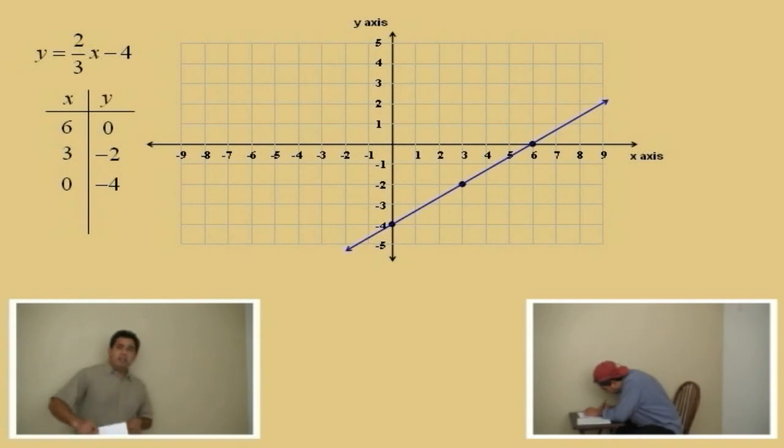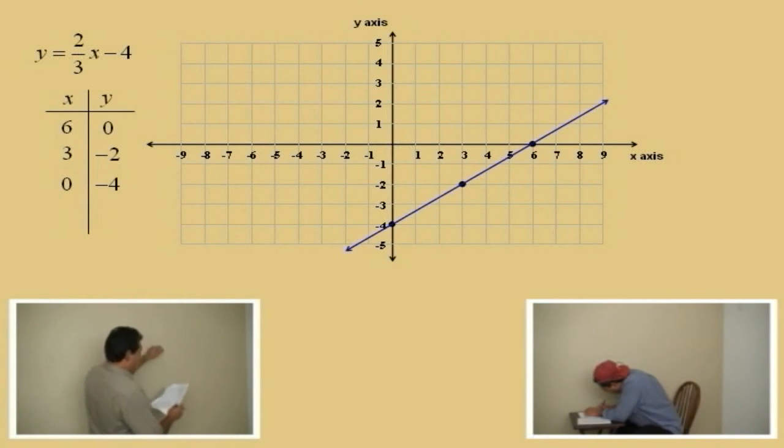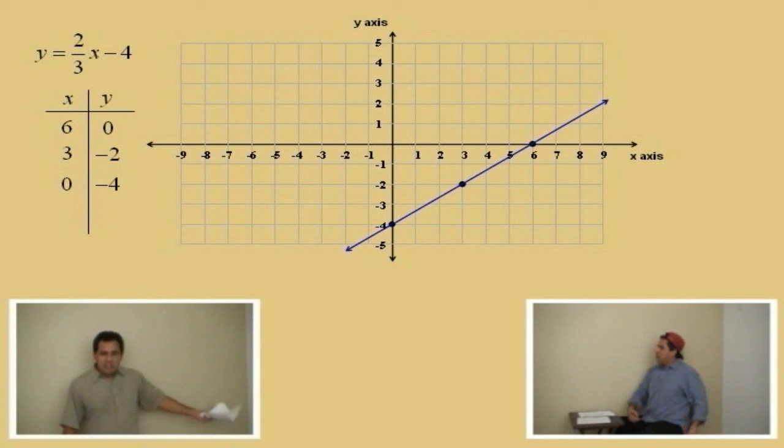Now remember, we had talked about this in class, that where the line intersects the x-axis, that is called the x-intercept. Now remember, those coordinates there for the x-intercept are 6, 0, okay? And the y-intercept for this line is what, Charlie? 0, -4. So there you go.